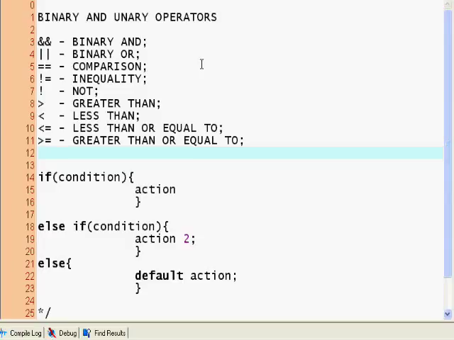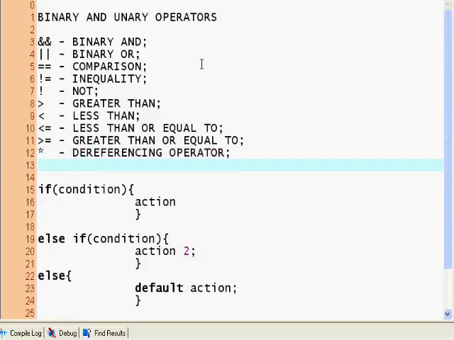And what other operators do we have? We have this operator, which is not really operating on anything in this case, but it's called the dereferencing operator. And we have this, which stands for reference.